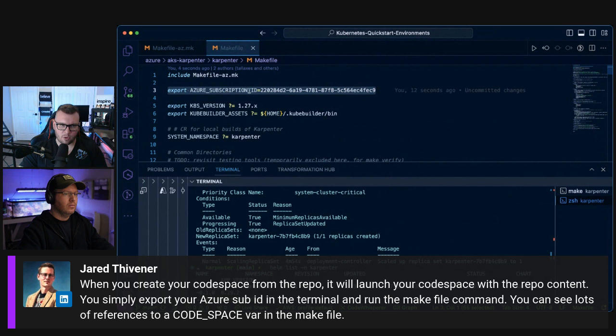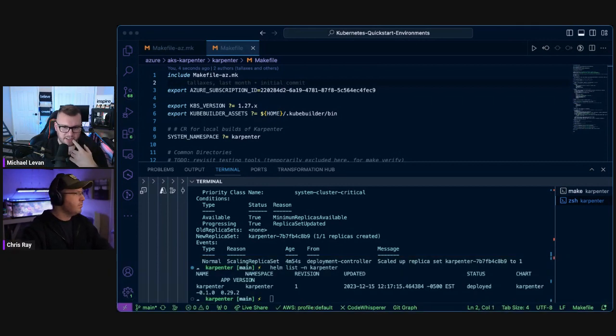I played around a little bit more with it before, but I cloned a fresh one, and this is all I updated. So, Jared, to your point, if this is all it's doing, it shouldn't have a dependency on code space, unless you're saying you can see lots of references to code space var in the make file. So maybe there is a dependency.